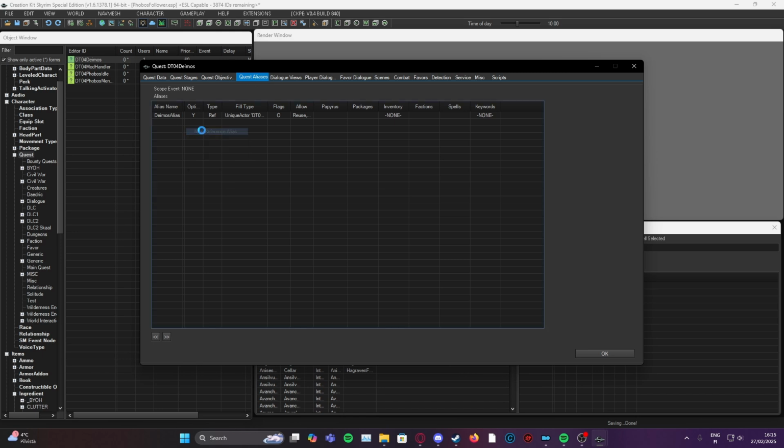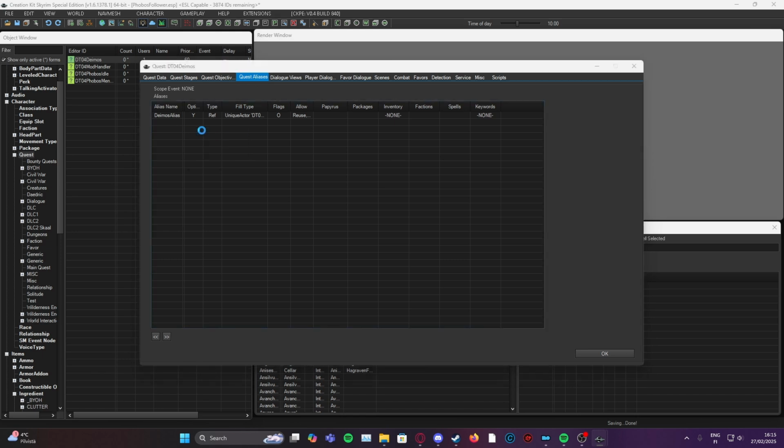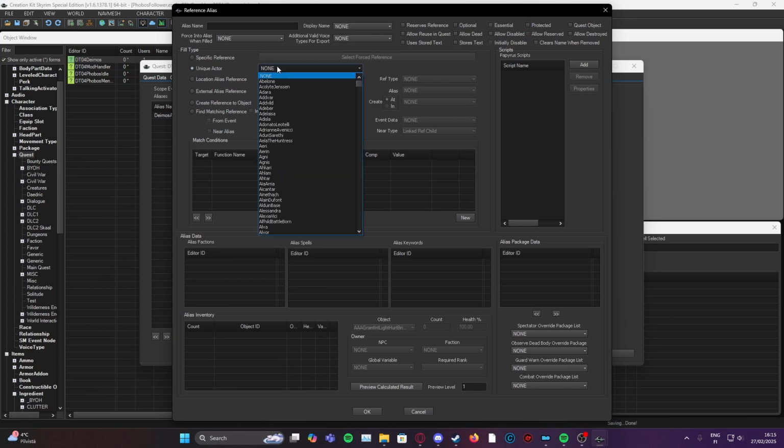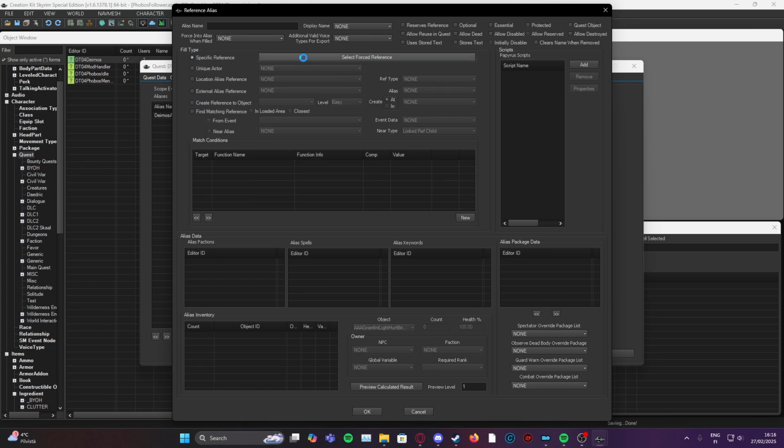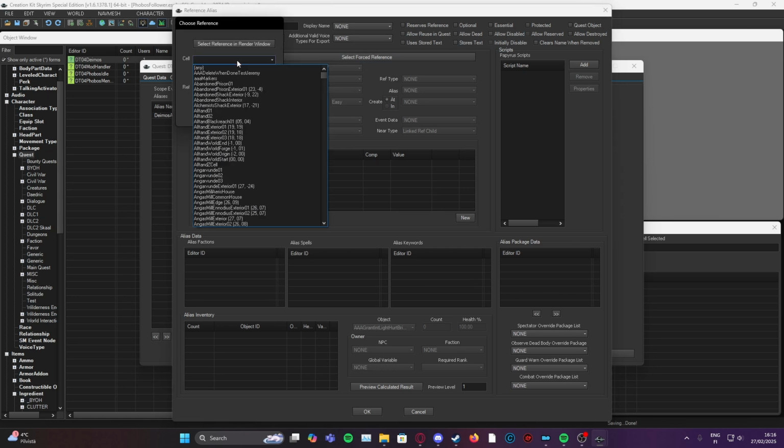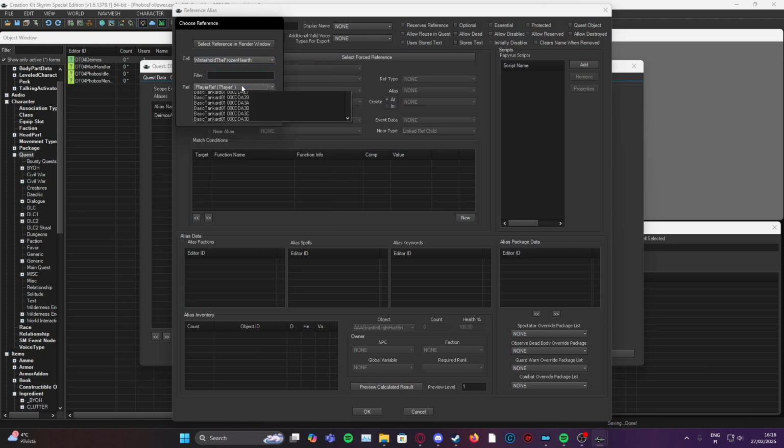And now we need to create a new reference alias as well to actually have him able for scenes. We are going to use unique actor. No, we are going to use specific reference. And the cell is Winterhold the Frozen Hearth.